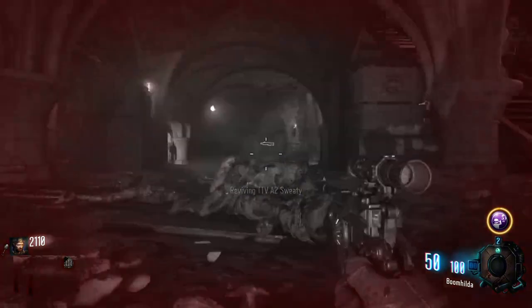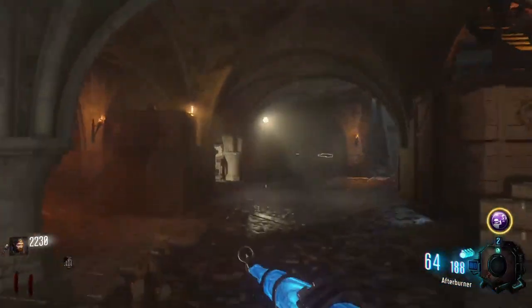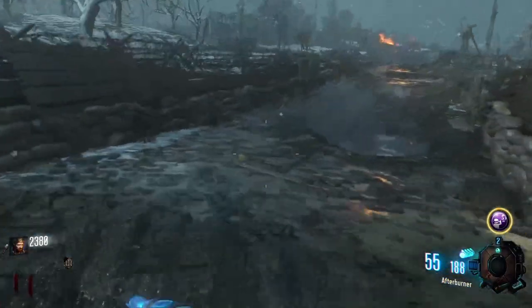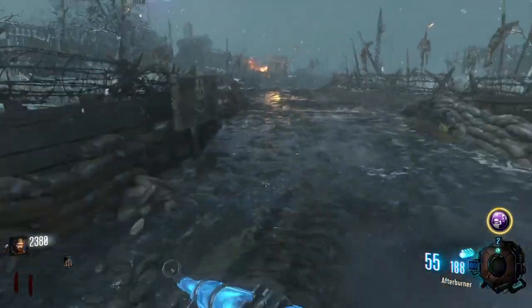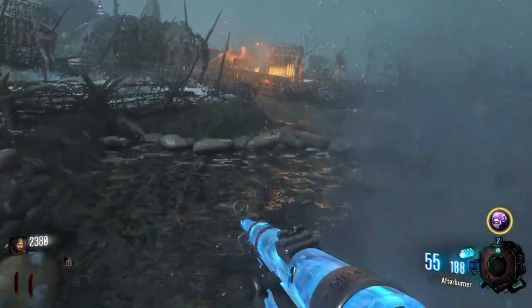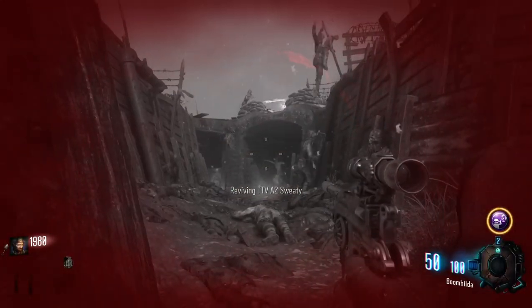Excuse me, what? I got hit so many times there, that was so stupid. We cannot die here. Okay, we need to run to spawn and grab the quick revive, because we need quick revive. Okay, buddy. No, how did you hit me?